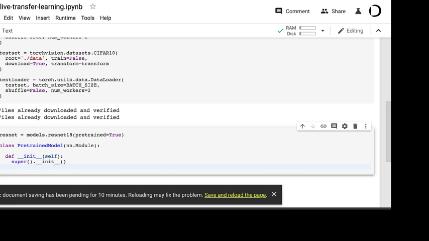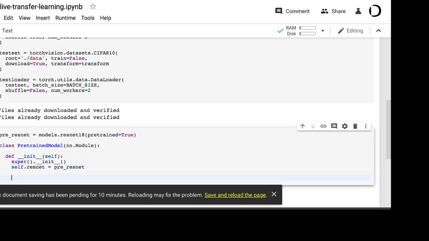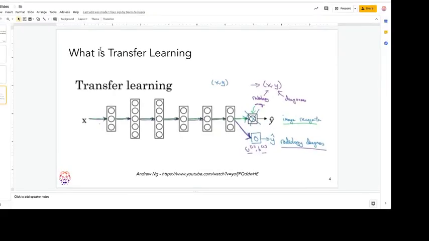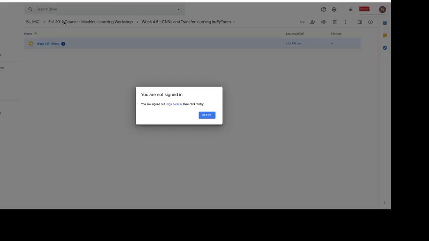Beautiful. Okay. So now what we're going to call here is, we're just going to say ResNet is this ResNet that we just came in. Actually, call this pre-ResNet so that doesn't get confused ever. So what this is doing is just saying within our neural network we're going to have this pre-trained model already. But remember how we talked about in the slides that we want to preserve what it has already learned and just update the end, just fine-tune how these filters that it learned are going to be used to make an actual prediction.